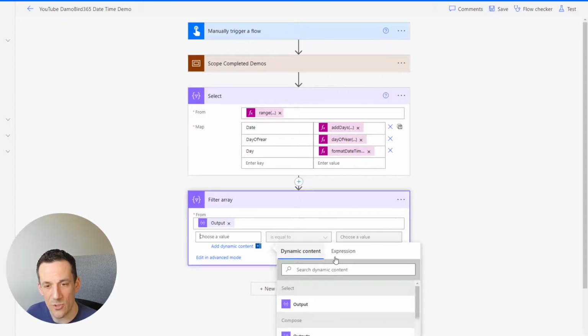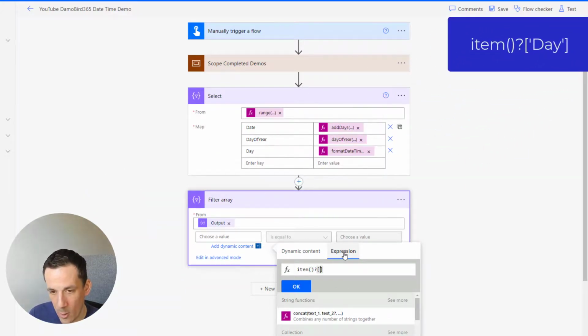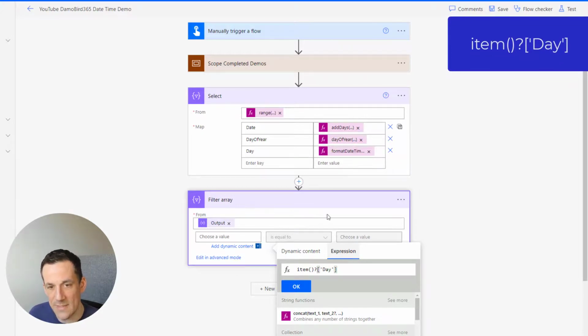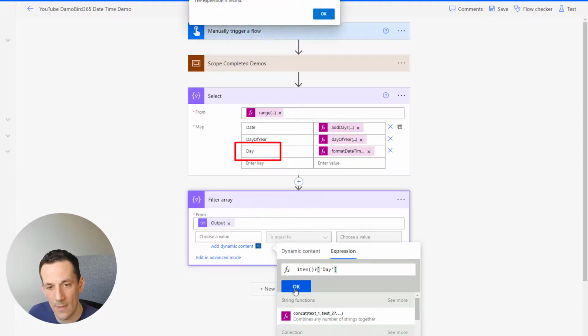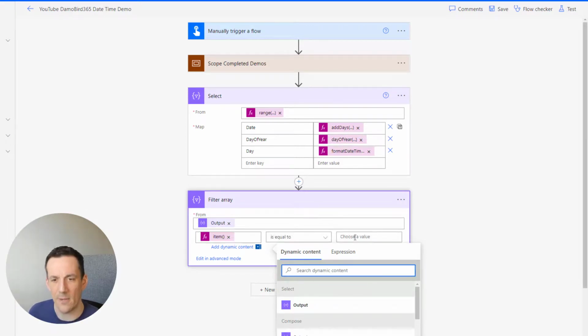So if I go into choose value, I'll need to type in an expression based on item, question mark, open close bracket, single quotes, and it's based on day because that's what we've called that key for our day. I hit OK. Let's just try that again. Put my closed bracket. There we go.